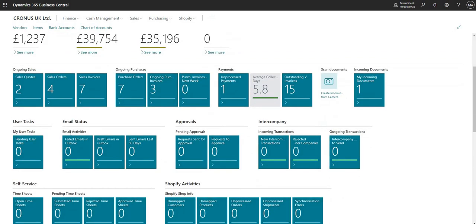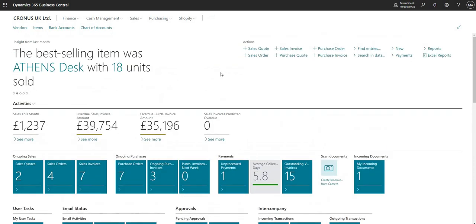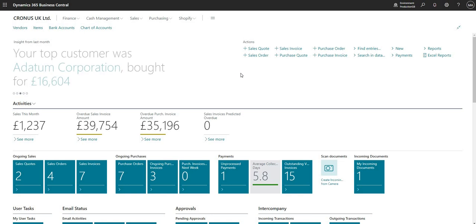And earlier we added a whole load of additional information, so user tasks, email status, approvals, and so on, onto the home screen. And just want to show you that all that information has saved in my personalization. So this is just against my user.